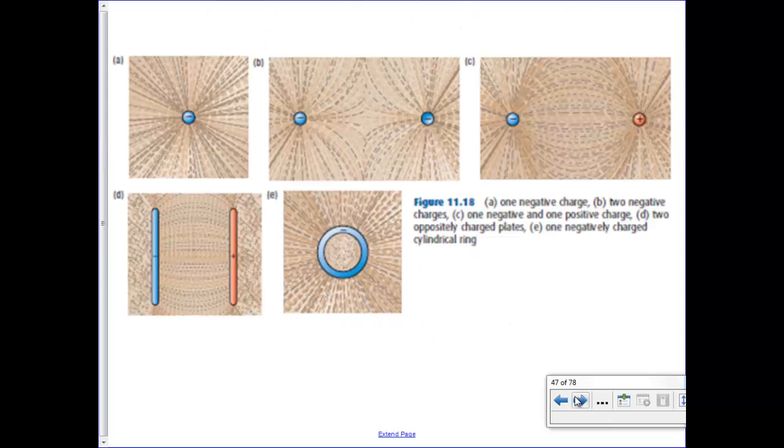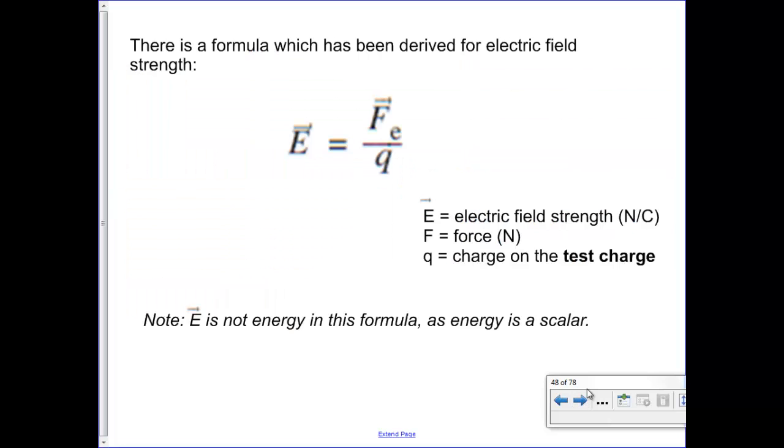Okay, I got more diagrams, but hopefully you guys have the concept here. So let's get on to the math. If you want to figure out electric field strength, so we're not talking a force now, we're talking a field strength. Like with gravity, the field strength of gravity on Earth is 9.81 meters per second squared. If you want to figure out the equivalent of that for electric charges, here's the formula. It's capital E, this is going to be confusing, is equal to the force divided by Q. You're going to hate this.